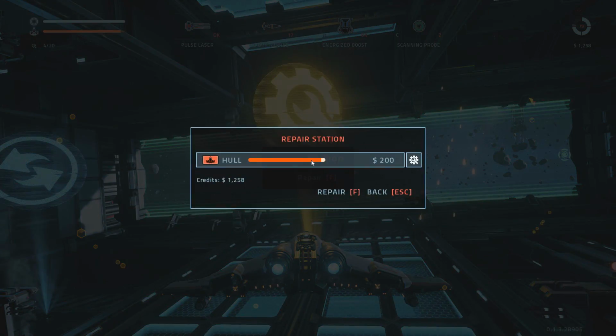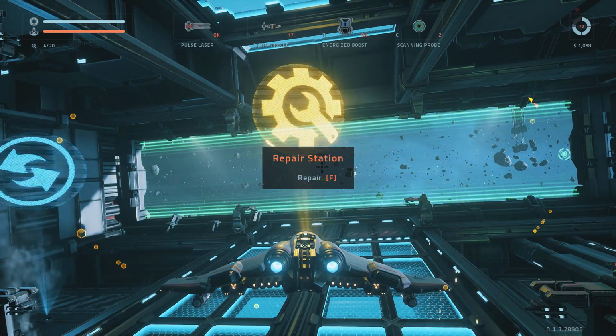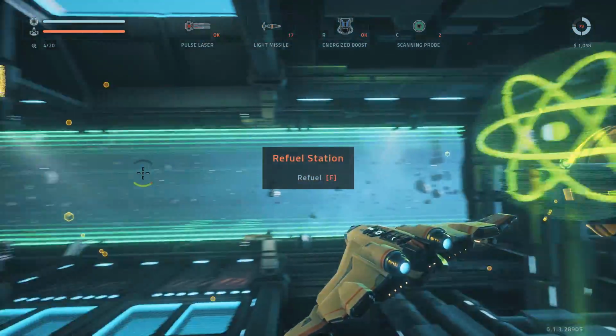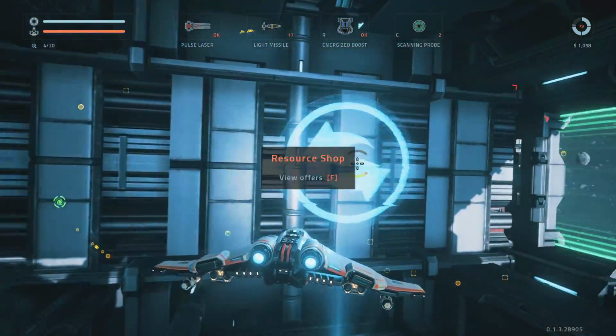Oh, okay, so we can repair from right here. That's going to cost us 200 bucks. That's not very much that it repaired, but sure. And then right here, what is this? A refuel station. Don't think we need that just yet.